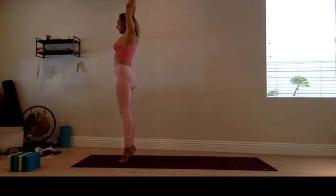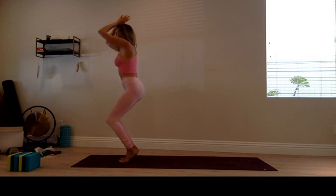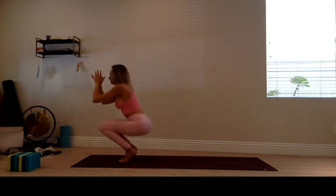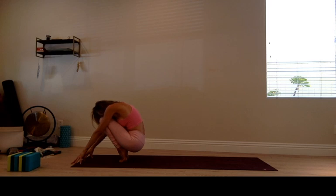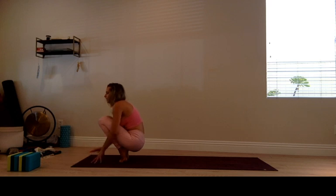Lifting off the heels. Exhale, slowly bend the knees as you lower the hips to the heels. Crouch and curl. Reach your arms forward, forehead to knees. And inhale, walk the hands back to the feet. We'll take those heel lowers and then lifts again.